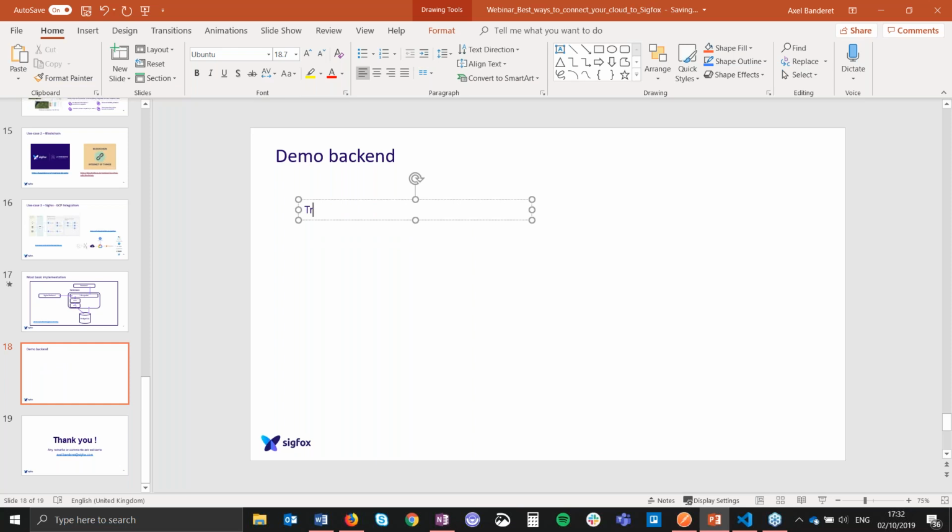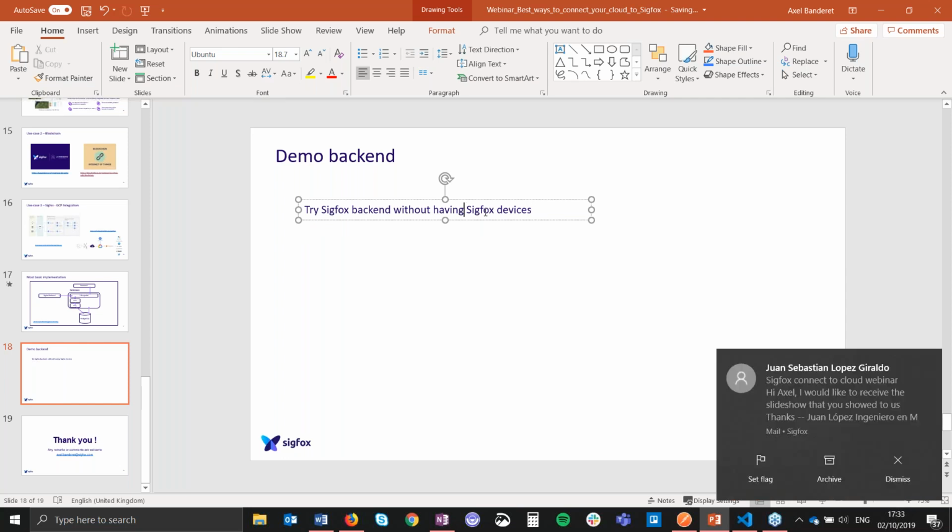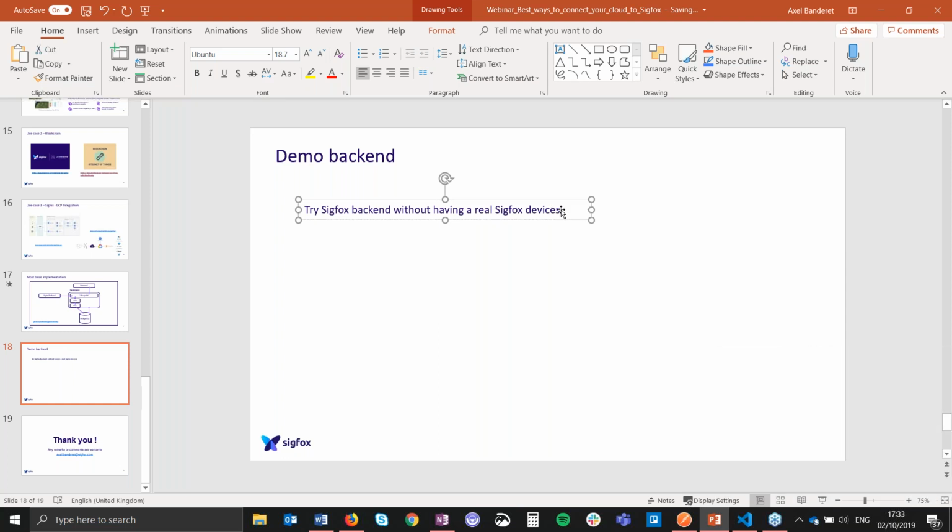This is going to be very interesting to use, because as of today, you need hardware to use the Sigfox platform. In the future, we'll be allowing everybody from anywhere to create an account automatically and try the Sigfox backend with fake devices, just to try the implementation, callback APIs, whatsoever. This will be coming in the next year for sure. We don't have a definitive date yet, but just for you to know, a lot of people are requesting it, because for people who don't have a Sigfox network yet, it can be frustrating. So just for you to know, it's coming. We will listen to you.